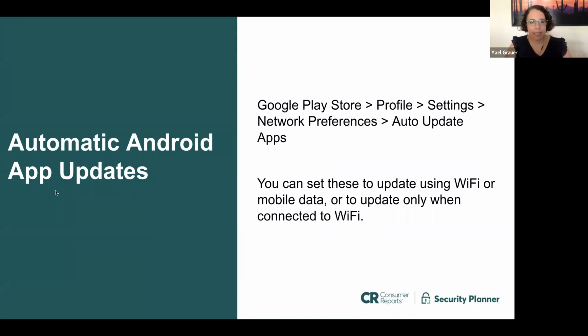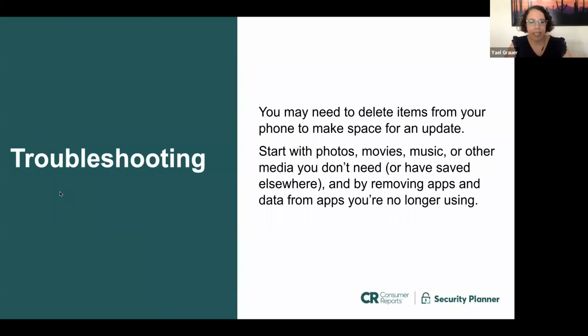And then in the next slide, we're going to be talking about troubleshooting. There might be times when you have to make space for an update by manually deleting something from your phone. Android support has tips and directions on how to do that. And if any of you have phones that fill up a lot, you've probably already gone through this process. The first thing you want to do is see if there are any photos you can remove, or any movies, music, or media.